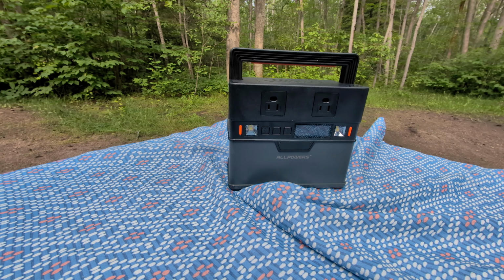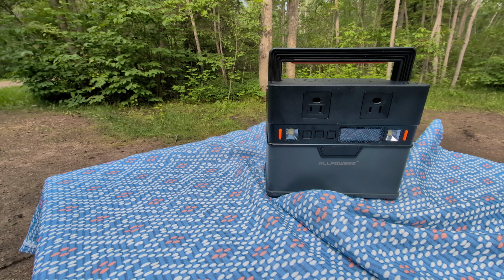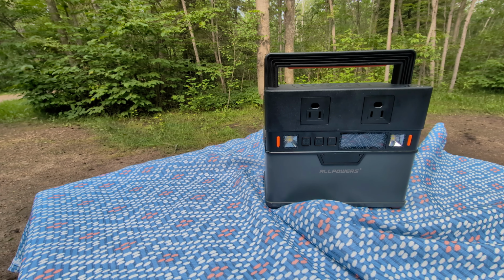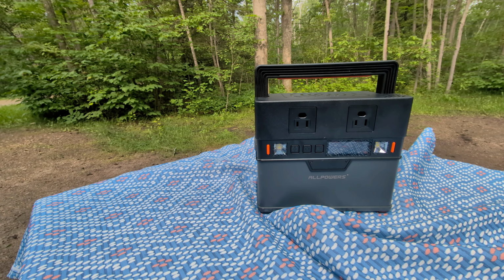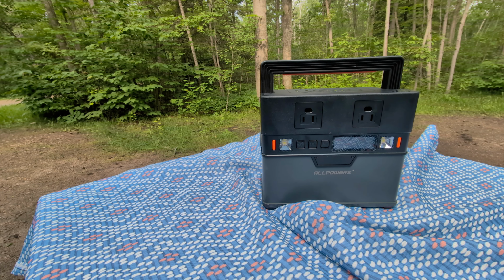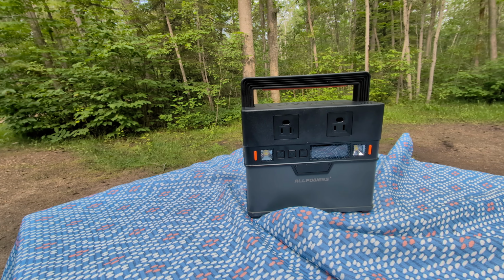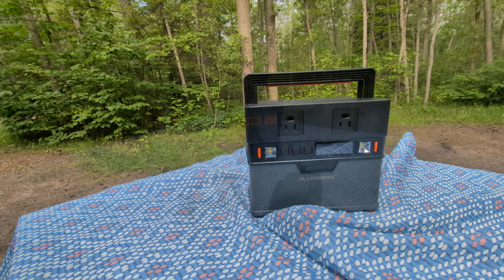It's been sitting idle for about 2 months and it still has 56% battery charge in it. So I'm not sure what to expect. Maybe you can tell us more, but I'm thinking that there should be almost full battery charge in there. But nonetheless, there's still battery charge and it's been sitting idle for about 2 months. So let's give it a try and see what happens.